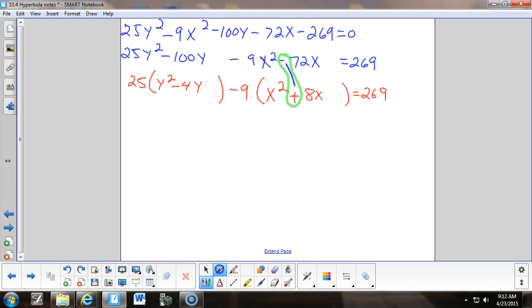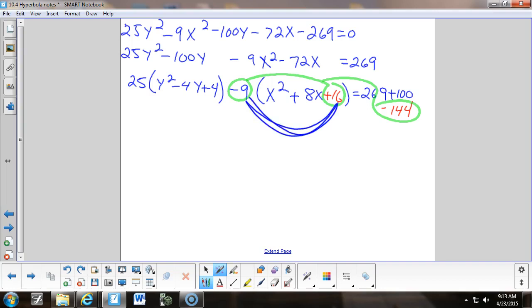Likewise, over here, remember the sign changes. Half of 8, 4. 4 squared is 16. But here's the big screw up on this one. Screw up number 2 that's really easy to miss. What I just did by putting a 16 in there, 16 times 9 is 144, but because it's minus 9 on the outside, what you really did is just subtracted 144 from that side. So since that's equal to negative 144, I got to do negative 144 on the other side as well. Did that change anything, Mike? Okay. And that's just one of those, oh yeah, forgot things. It's real easy to miss that.